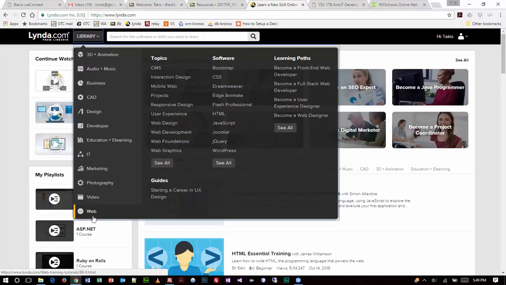So once again, if your skills are weak or you want to augment what we're learning here in class, or you've got that kind of time on your hands where you can sit down and woodshed and really take your skills to the next level, this is a really good resource. I use it myself very often. I might not do a whole course, but I might be like, now how do I, blah, blah, blah, and I'll go here and look up a couple of videos just as reference and go, okay, well, I see how he's doing it, I understand. And sometimes that's all it takes. But it's an excellent resource.